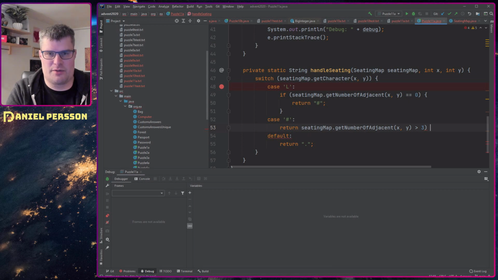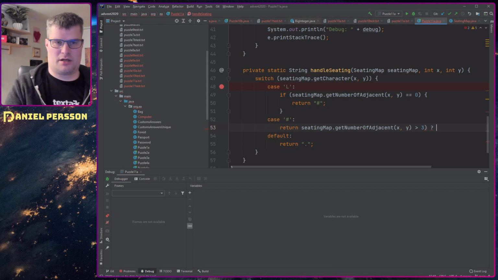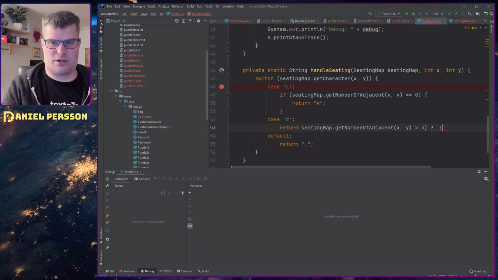We should always return something. And if this is true, it should be empty, else it should be occupied. So that's what we want to do. And here we always want to return something, and if it's equal, we want to return occupied, else available.